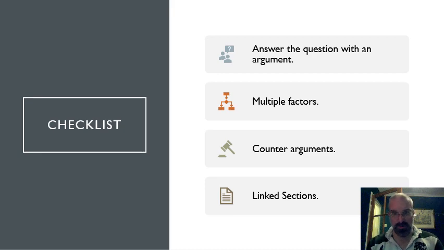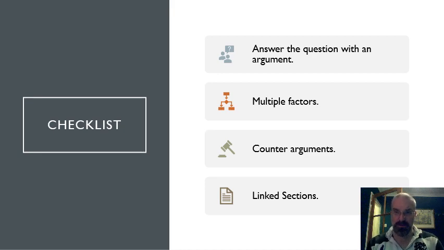Again, extremely important. The second thing, have you got multiple factors? Have you got those 3, 4, 5 different directions to your argument, the different themes, the different factors: social, political, economic, military, technology, finance, ethics? There's quite a lot of common themes that come up in a lot of people's EPQs, but have you got these multiple factors, these multiple areas in which you can have the arguments?